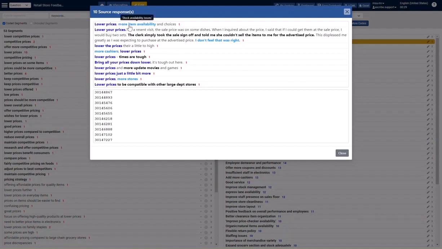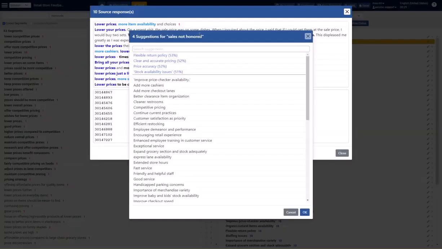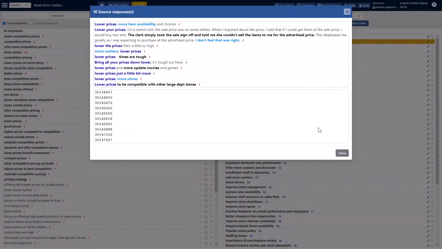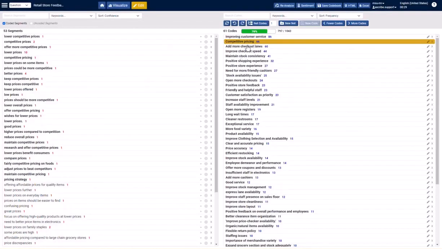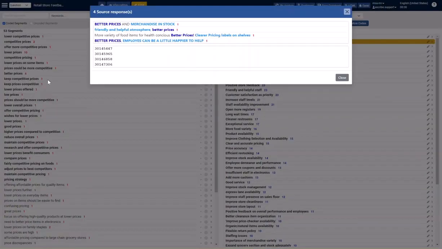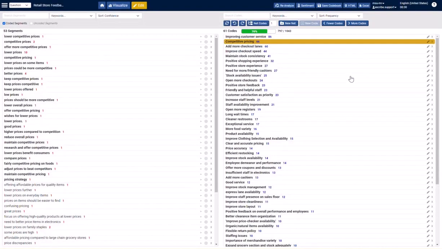Okay. The ones in light blue are those that have been categorized somewhere else. The ones that are in black are the ones that haven't yet been categorized. You can actually click on those and categorize them if you want to manually. So again, you can really drill in to each of these and see, okay, what were people actually saying? What are those respondent IDs if you need to get that granular?